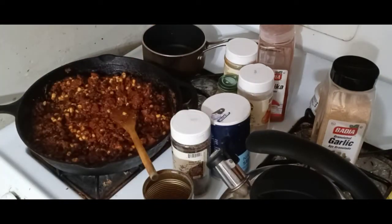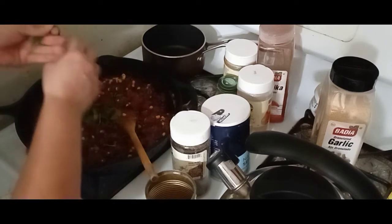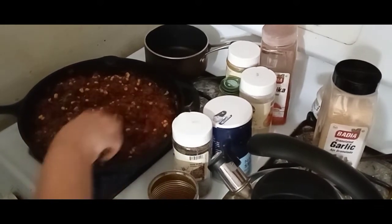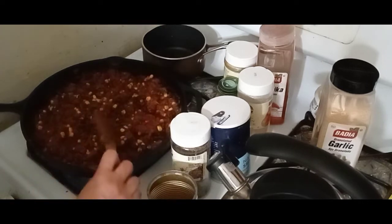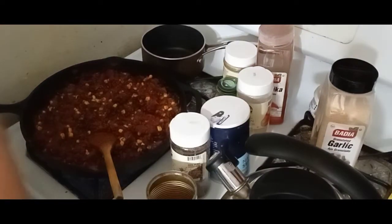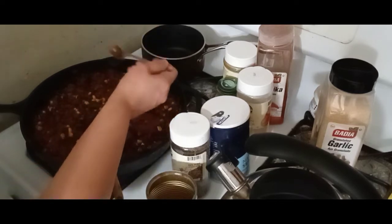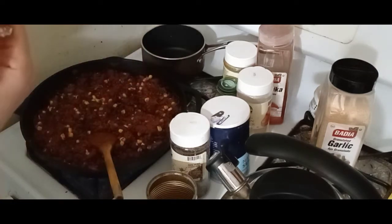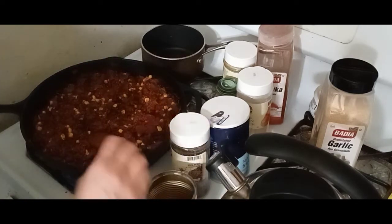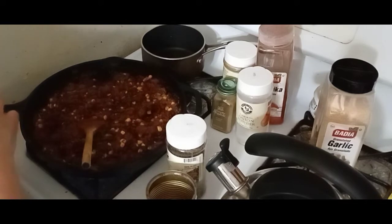I'm going to add a little fresh cilantro to that also. Fresh cilantro, taking the leaves off of the stems. Okay. Amazing. It smells amazing, guys. We'll take a taste of this. That's good. That is very good. I'm going to add a little more salt to it though, to bring out those flavors more.